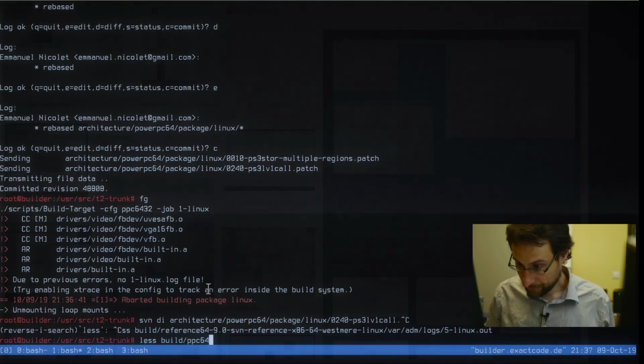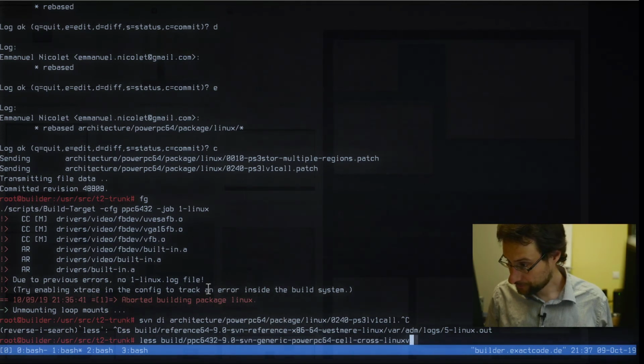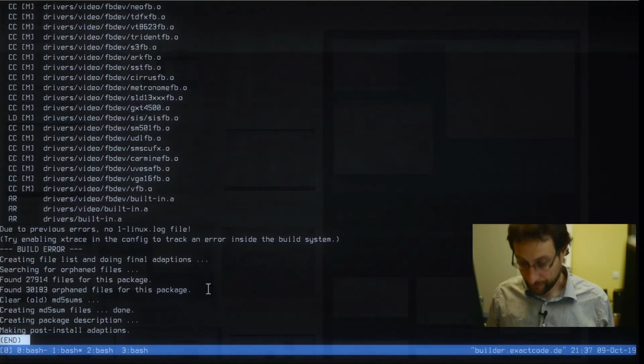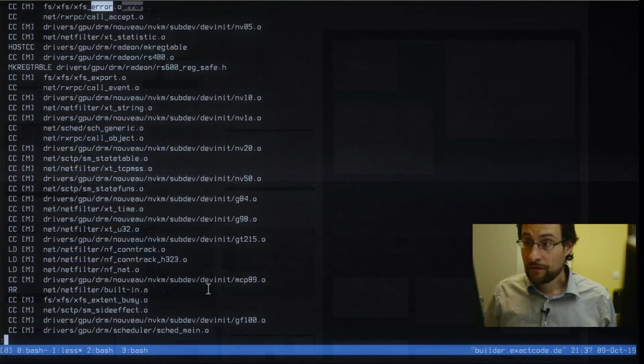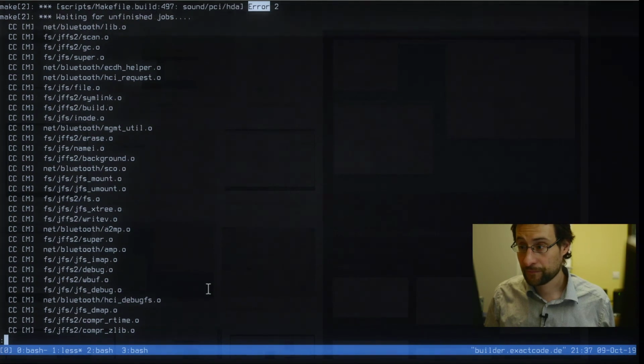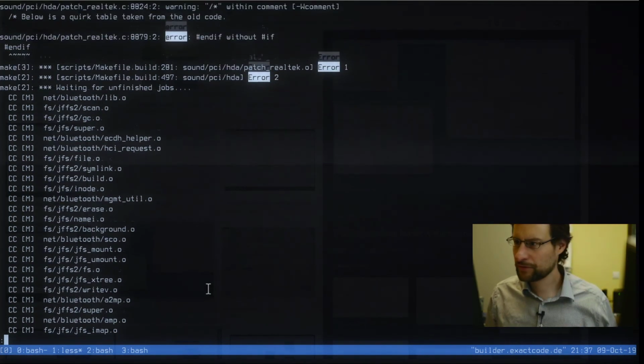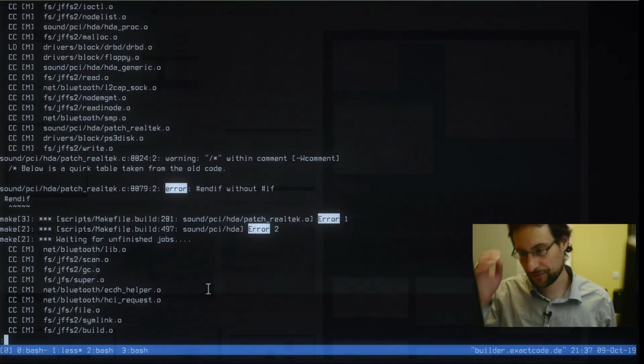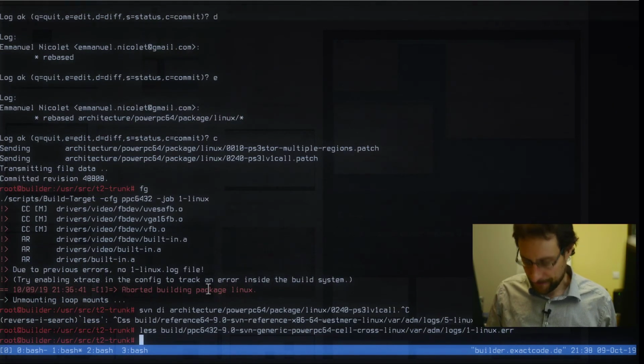PowerPC 64. Are we even audio? We have audio. One Linux. What could that be? Sound. This is actually, because it's an audio. Okay, so fine. This is our Sam retake stuff.